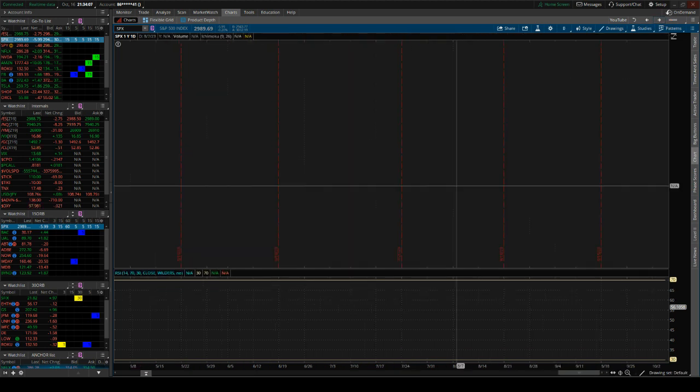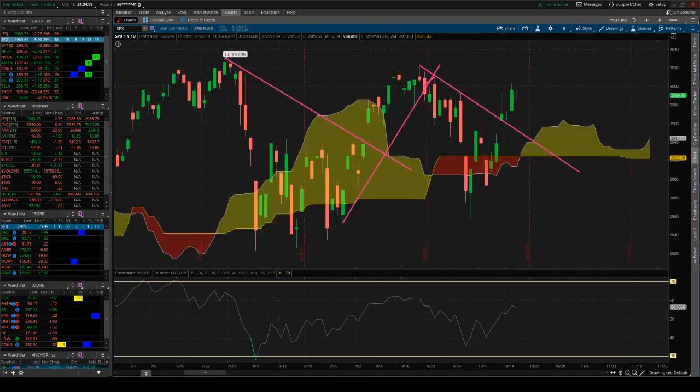Daily chart. This is key right here. This is the most recent downward trend line. Last week we held the trend line, then we had an inside day. It wasn't quite an inside day; actually, it was just below it. The low here was 63.07. But anyway, a very compressed, narrow range day.